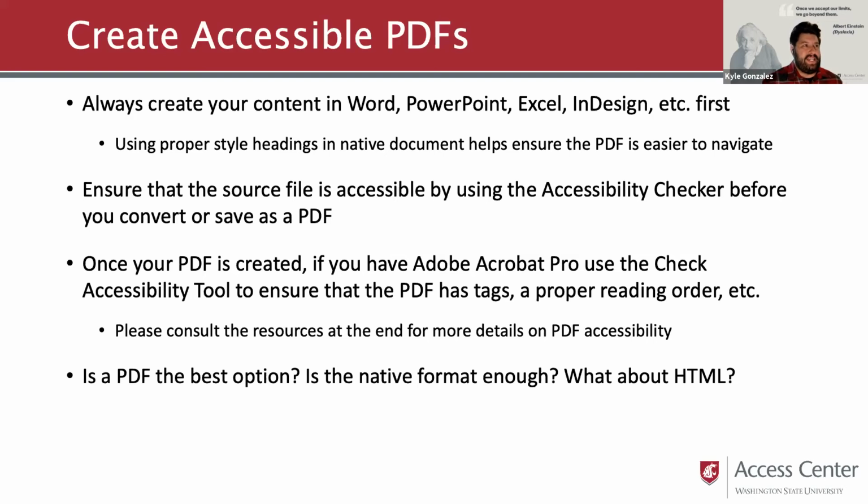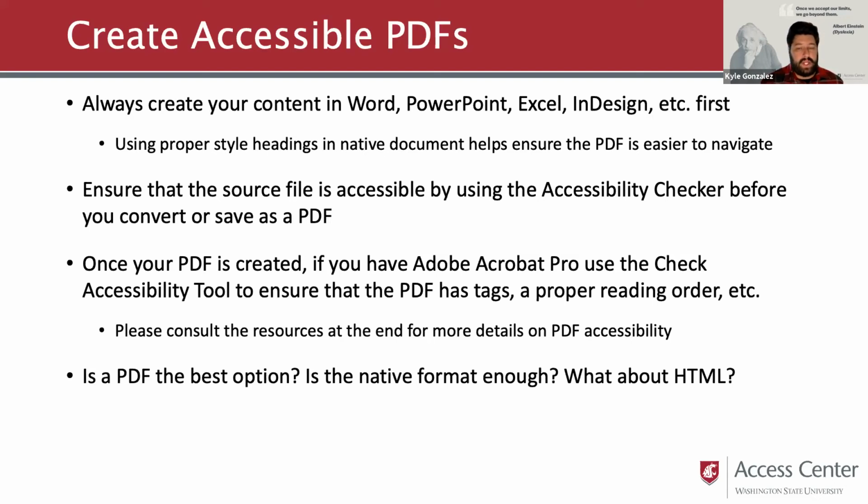But always create your content, whether it's in Word, PowerPoint, InDesign, it doesn't matter. Whatever you can use to create that content, you want to do it there first. You don't want to jump into Adobe and start making things within Adobe. The reason being is that it won't properly stylize things, especially with headings. And then you get into all kinds of trouble when you make, especially a Word type document, within PDF. So you want to ensure that the source file is fully accessible, again, by using that accessibility checker. And then you can save it as a PDF or export it, whichever way you choose to do that.